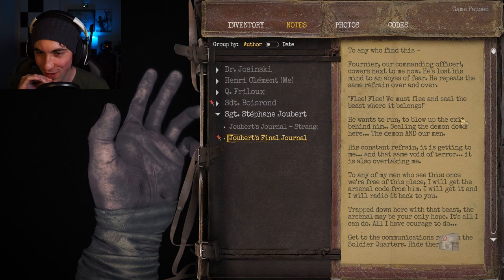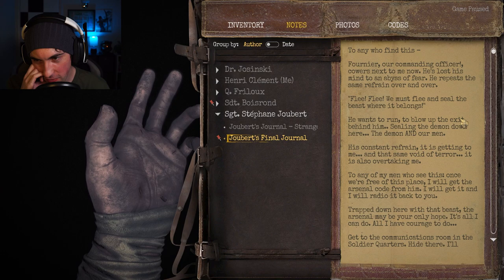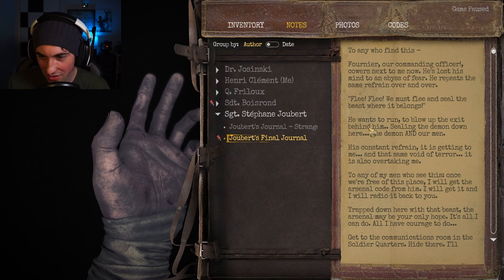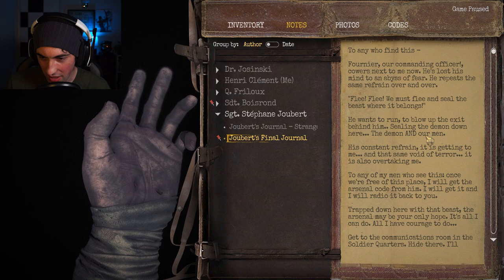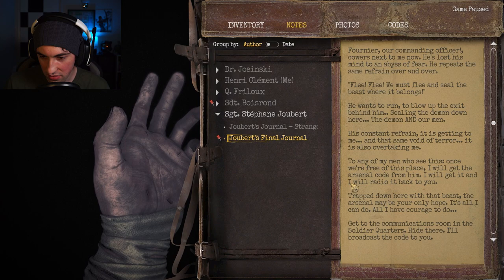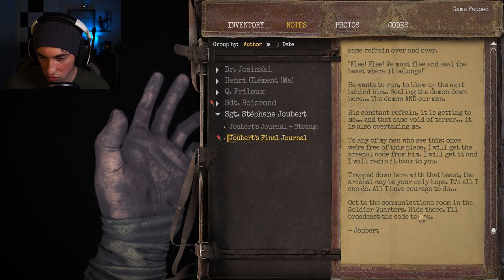To any who find this, Fournier, our commanding officer, cowers next to me now. He's lost his mind to an abyss of fear. He repeats the same refrain over and over. Flee, flee, we must flee, and seals the beast where it belongs. He wants to run, to blow up the exit behind him, sealing the demon down here. The demon and our men. His constant refrain, it is getting to me, and the same void of terror, it is also overtaking me. To any of my men who see this, once we're free of this place, I will get the arsenal code from him. I will get it, and I will radio it back to you. Trapped down here with that beast, the arsenal may be your only hope. It's all I could do, all I have courage to do. Get to the communications room in the soldier quarters, hide there, I'll broadcast the code to you.